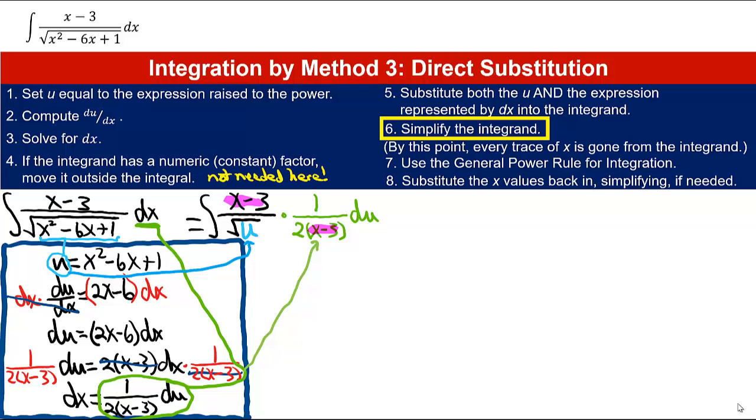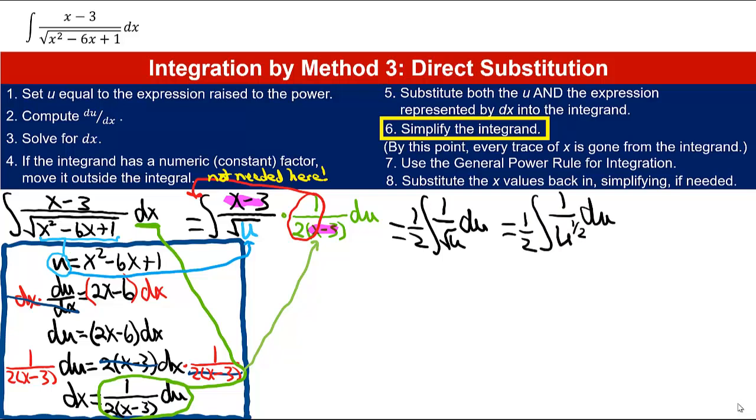So when you simplify it, you also notice that there's a 1/2 factor that's shown up, and we can take that 1/2 and move it outside the integral. Remember, we can always take a factor that's a constant and move it outside of the integral sign if we like. So cleaning it up a little bit, the 1/2 comes out, the square root of u is in the denominator still, everything else is gone except for the du. Now we go back to our little knowledge of square roots. We know we're going to have to get powers into this problem because our general power rule for integration tells us how to do it with u to a power. So we want to get rid of the square root.